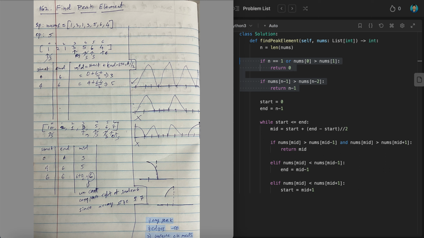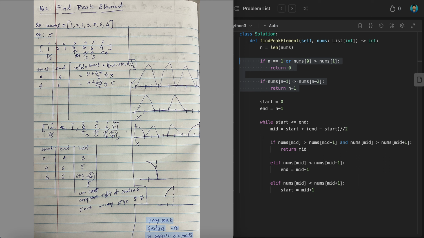So we have 6 and 4 here, and when we use this formula we get mid as 5, and we'll be checking the element at 5. The left side and right side are not less than 5. Since here 7 is greater than 6, it will fail this condition, and this condition also fails because 6 is not less than 5. This condition becomes false because 6 is less than 7.